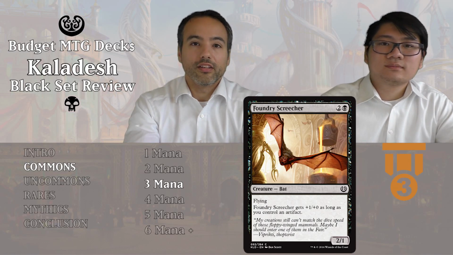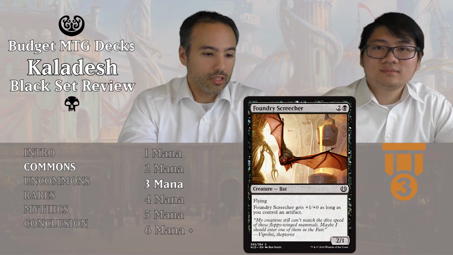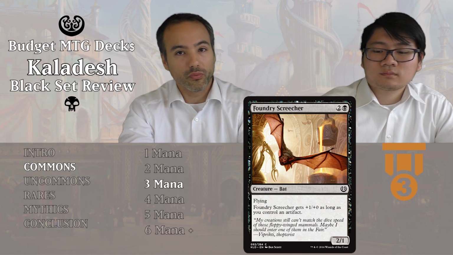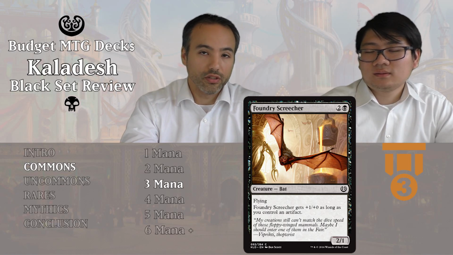We get a 2/1 flyer. Now I like 2 power flyers for 3 mana. I think they do a lot of work. And this guy also gets +1/+0 as long as you control an artifact. So this one would actually potentially be a 3/1, which I think is good enough. Yeah. Good enough as a filler card.